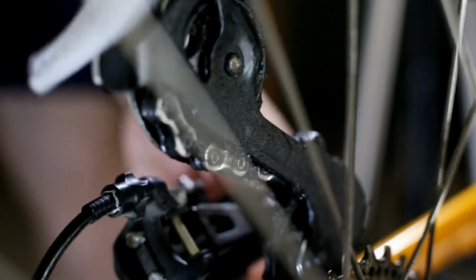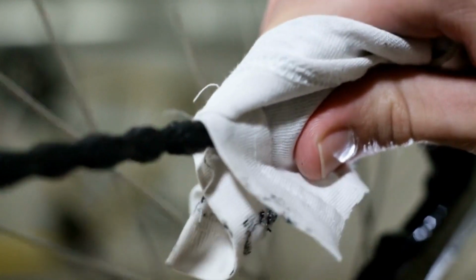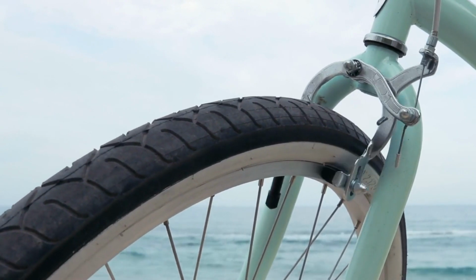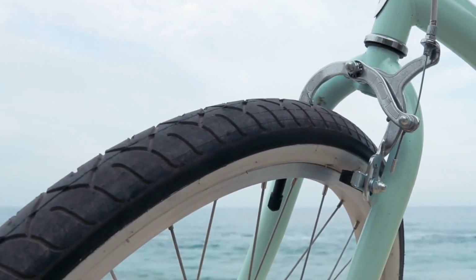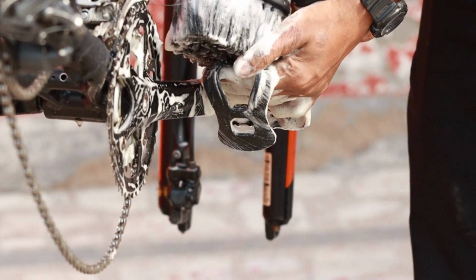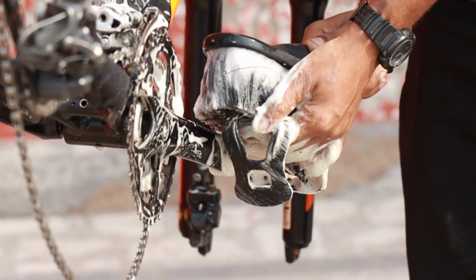The only part you might need a specific cleaning product for is the chain and gears, because oil and dirt on those parts can be hard to remove without a proper degreaser. But for everything else, we find hot water and a dash of regular dish soap works just as well. Once your bike is clean and shiny, don't forget to carefully re-lube your chain with a good quality chain lube and wipe off any excess. This is also a perfect opportunity to check your brakes are working correctly, and whether all your bearings are spinning nice and smoothly too, or if they need a little extra grease. Trust us, there's nothing better than getting on a clean, quiet bike for your next ride, and the fact that it's also faster makes all that hard work worth it.